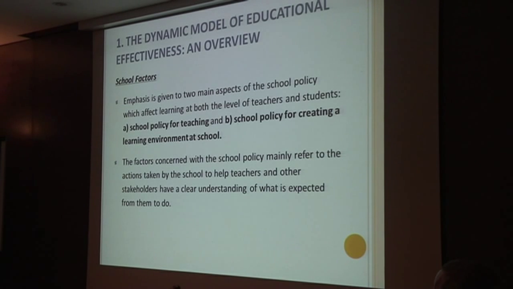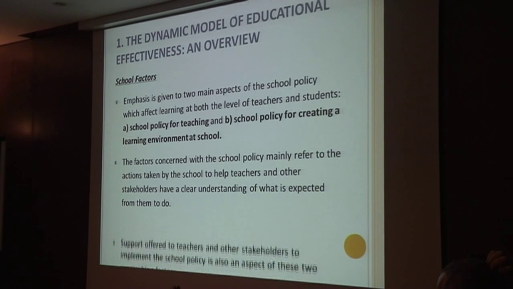The factors that attempt to measure the policy don't look only at policy documents. What we try to measure is the actions that are taken by the school management team in order to help teachers, parents, and the various stakeholders understand what is expected from them to do. And we've heard about clarity in the previous presentation from the work of Fuller.